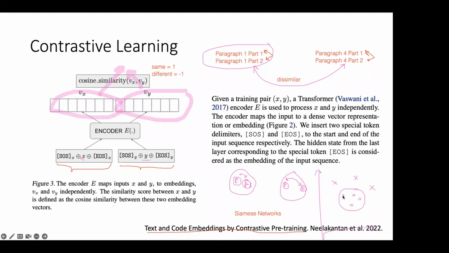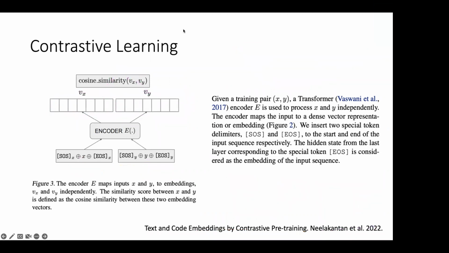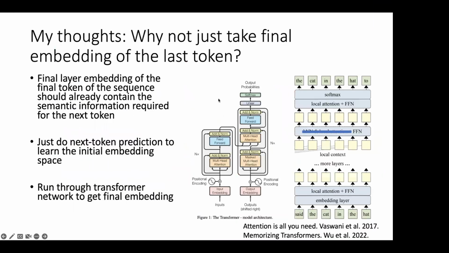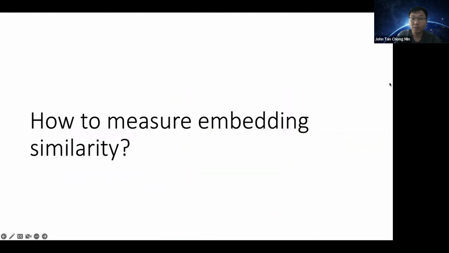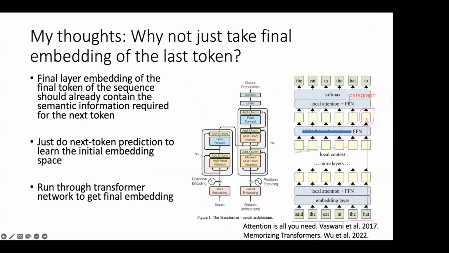So I'm curious, when they embed, are you embedding the entire paragraph? Okay, so maybe I'll show you the diagram. It's easier that way. Okay. So it's not in the paper, but this is exactly what is done. For example, this is the input paragraph. What they do is they go through the entire network, and just at the final embedding before the output, this will be the paragraph embedding. So they're embedding the paragraph, not necessarily the words in the paragraph.